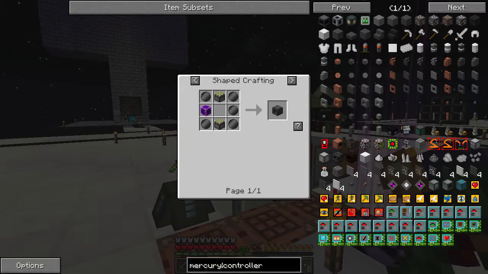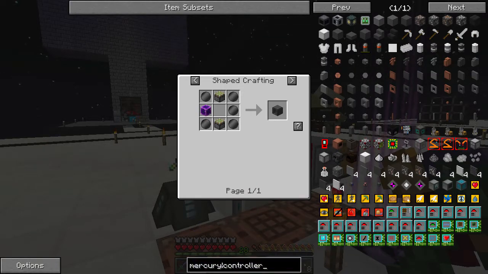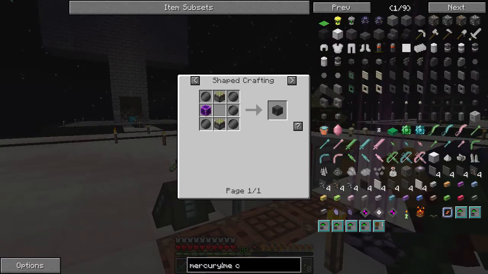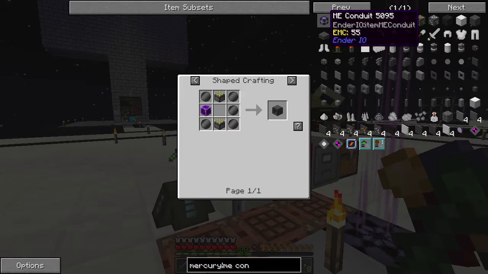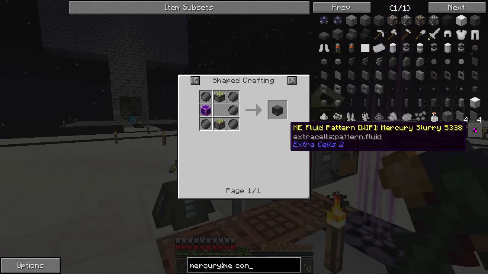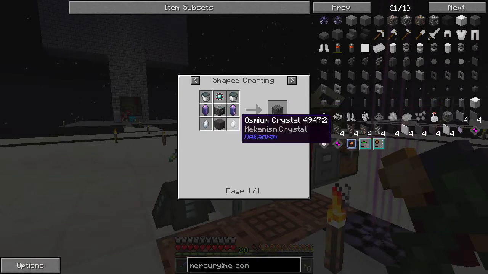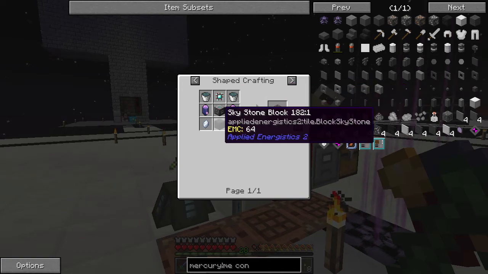Where is it? I am not seeing the ME controller. Let's just type ME and it should be here. Conduits. Where is the controllers? Right there it is. Alright, that requires osmium crystals, which requires a bunch of mechanism stuff.